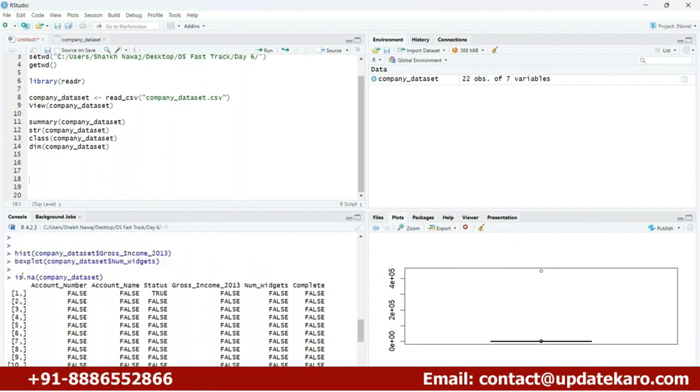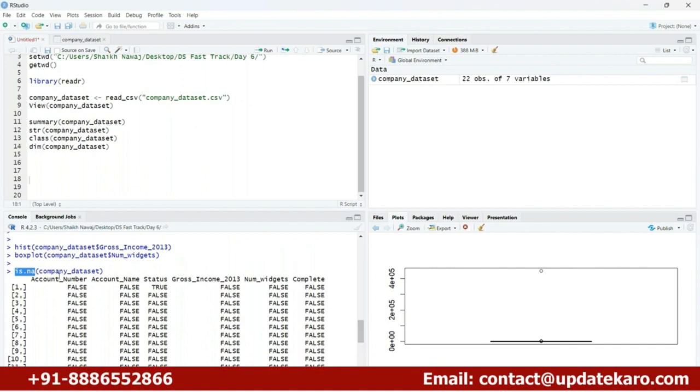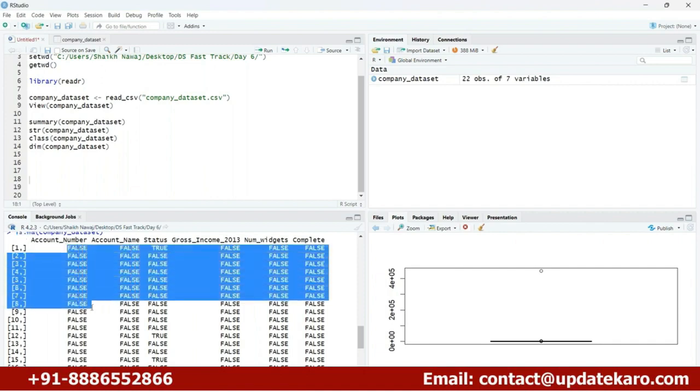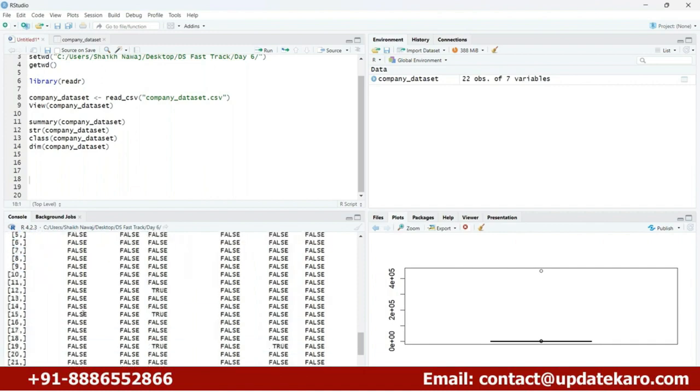Why are we checking that? Is there any null value present in my data set? Not the count, not the sum. You will see false, false, false, which means there is no missing value; the value is physically present in the data set.